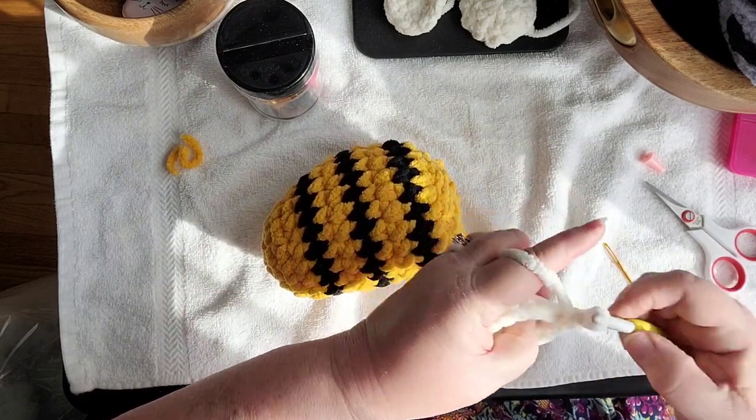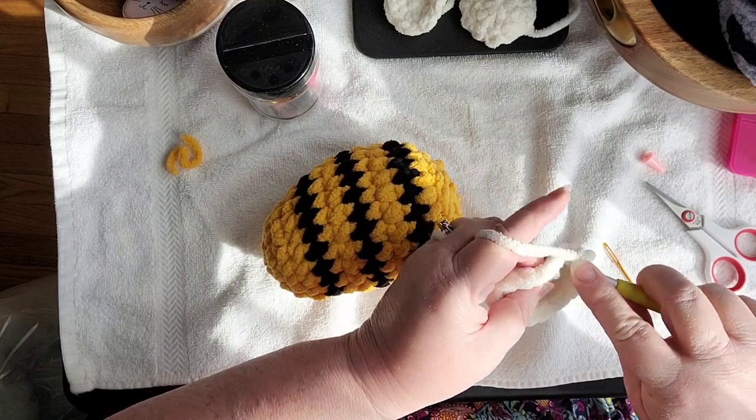There go my puppies. Don't know if you can hear their little pitter patter.